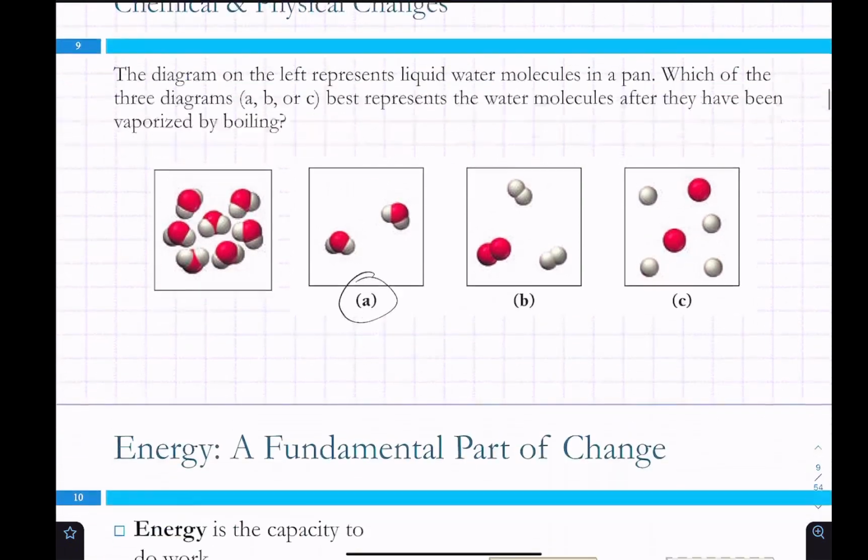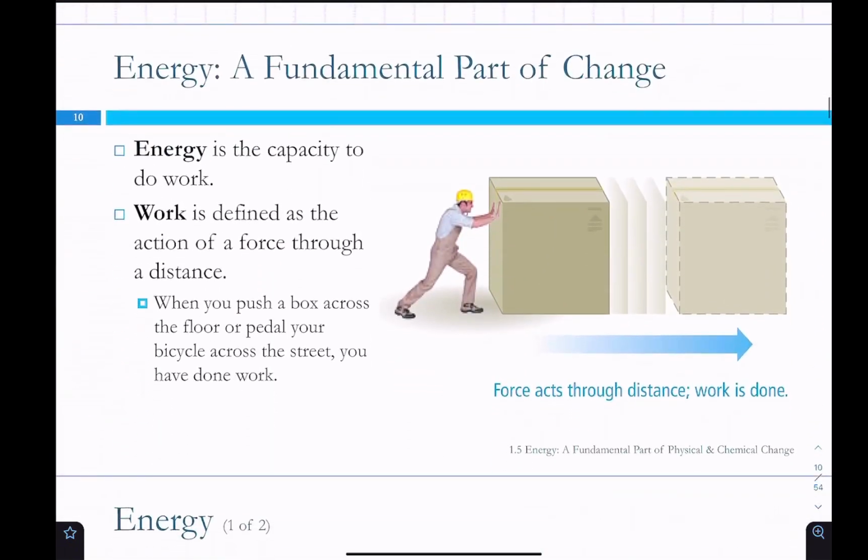All right, so that's all we're doing for chemical and physical changes. And now we're going to touch on energy, because energy really explains why everything happens. If you go on to take Chem 2 especially, when you get to thermodynamics, thermodynamics really answers the question of why do chemical reactions happen spontaneously, and it all has to do with the energy. But we're not going to get so deep into that. Energy, simply put, is the capacity to do work.